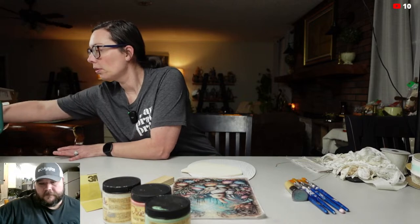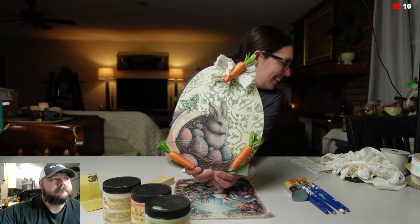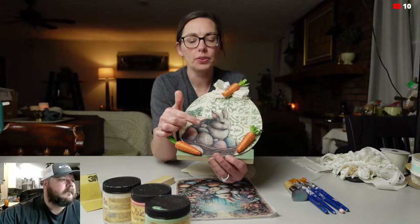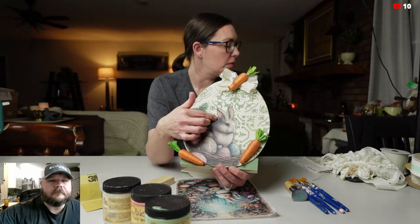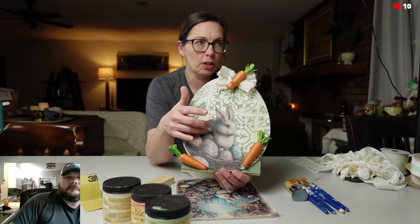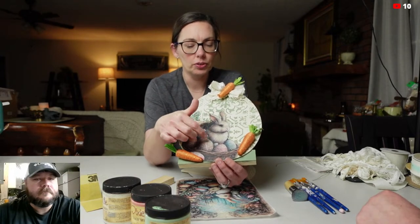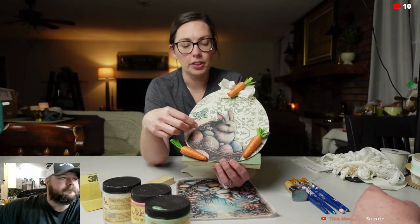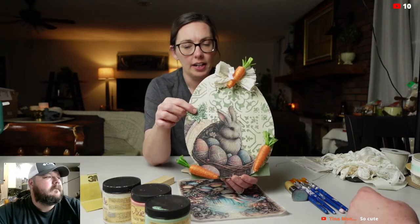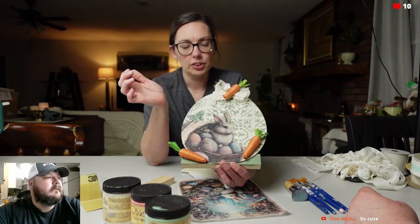Okay, so this was my prototype. She did some experimenting. How are you doing today, Karen? You can see it. That's my prototype I worked on today. So I thought it was cute. That is decoupage paper, but it's actually something that I had already applied to the drop cloth. So I used it instead of using a different decoupage paper, and then I just glued it onto the egg. I used Mod Podge, but I let the fray around the rabbit just kind of hang out. And then I have this little butterfly cutout that I just painted and put on there, and then I made a messy bow, and then just some carrots that are always laying around.